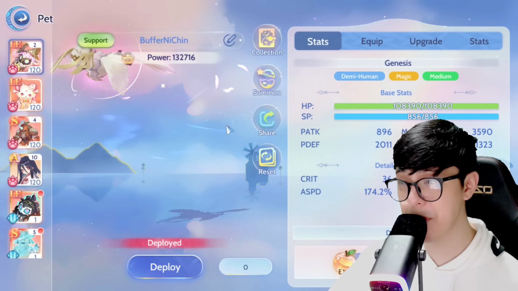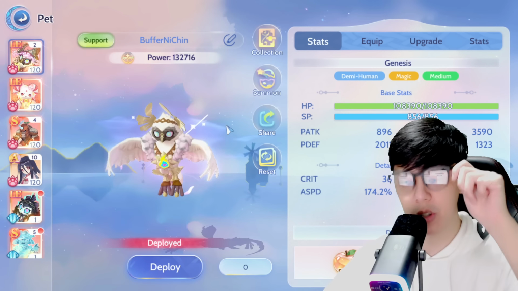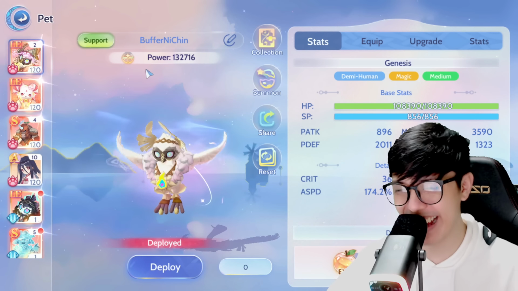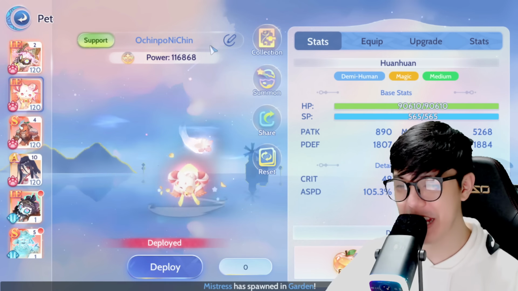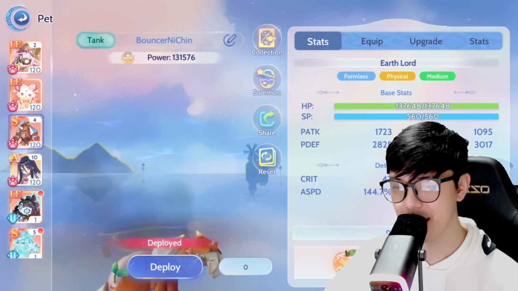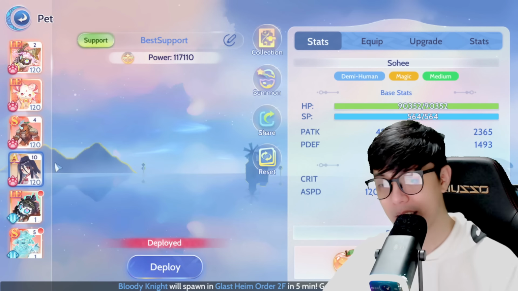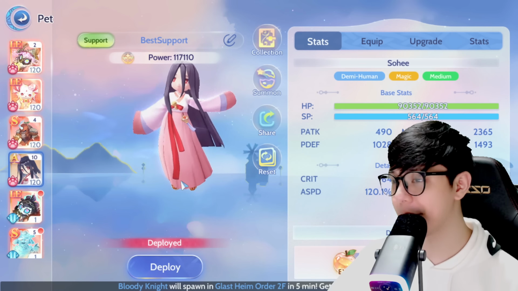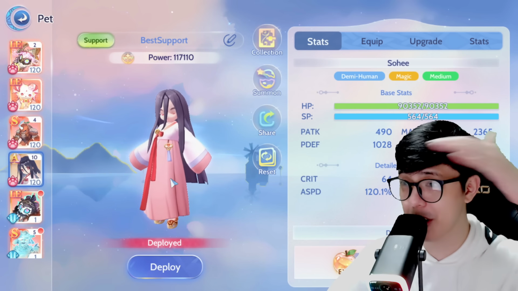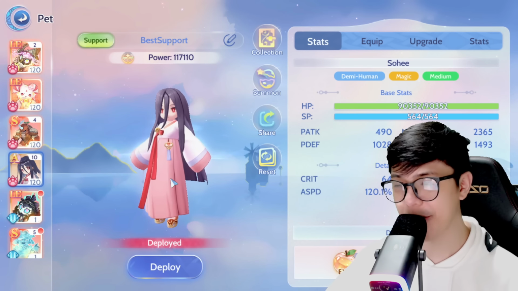We're still using the same pets for PvP as our previous Royal Guard build. So we're still using Genesis or si Buffer ni Chin. We're using 1-1 or Ochin po ni Chin. Also a very powerful PvP pet. We're using Bouncer ni Chin or Earth Lord. And best support, I can't emphasize this enough. Sohi is such a very good PvP pet. Sohi just has a lot of utility.